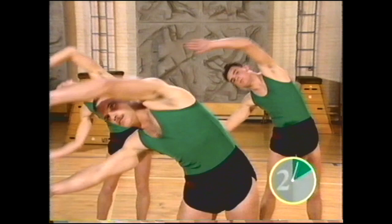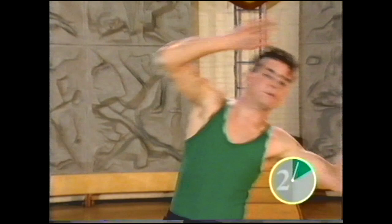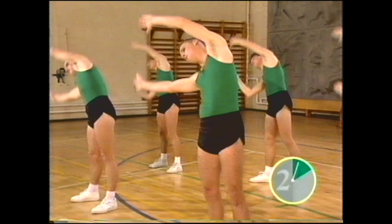Begin. Out to the side and back. Reach and back. Good. Let the head curve with the body. That's the way. Reach and back. Reach and back. Good, well done. The next exercise is skip jumping on the spot with the arms in the bent crook position.